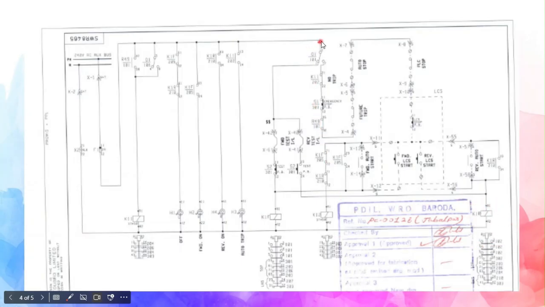Now let us understand the functioning of this RDOL circuit. K11 no trip, then it is an emergency stop just on the MCC itself. Then this R49 is the overload relay, which is also not tripped, so it is closed. Then it is a future option. It can be a trip or anything else, and an interlock.